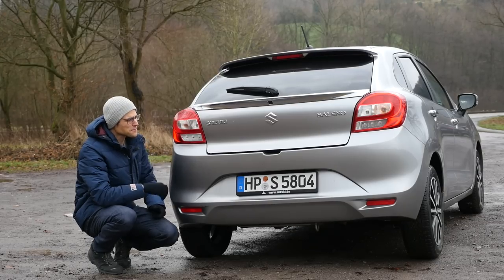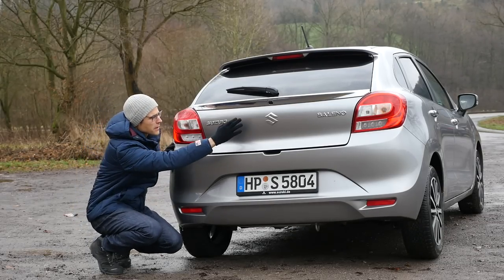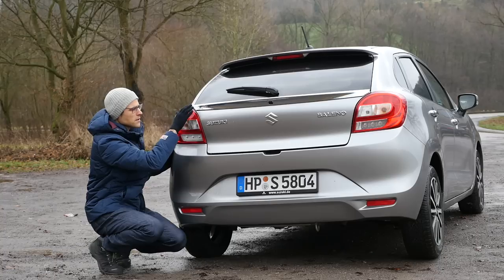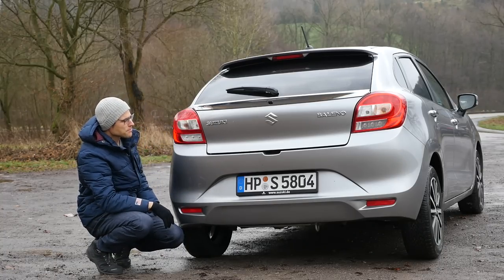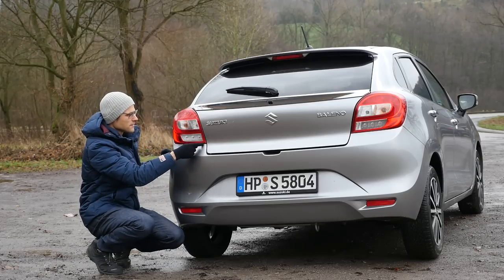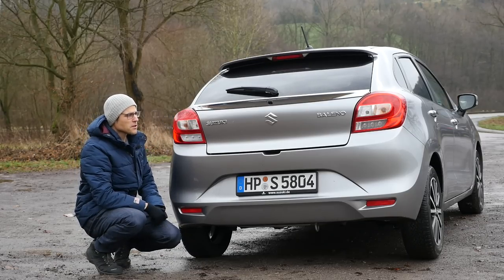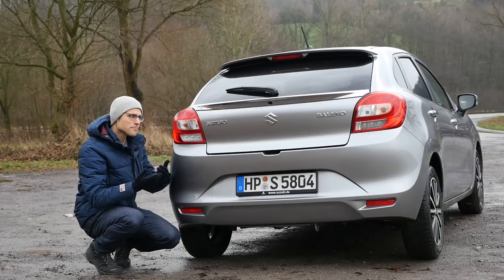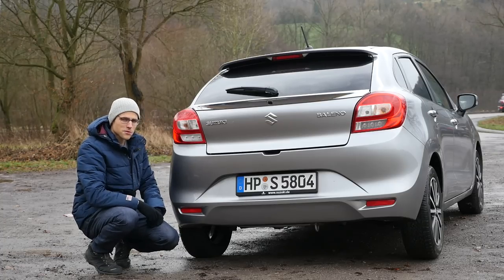At the rear, a lot of design mix is happening. The rearview camera is placed right there and there's a chrome lip. You see the flat window, then the rather bulky rear. The round taillights are also in a conservative style. I think this is the weakest point — it seems like they couldn't really decide what to do. But then again, it's not really screaming out and remains in the rather conservative style.